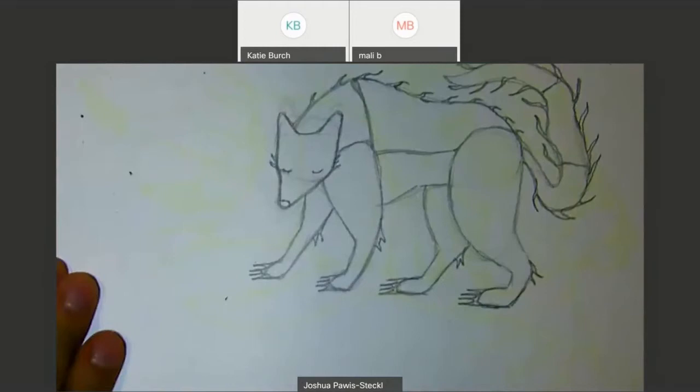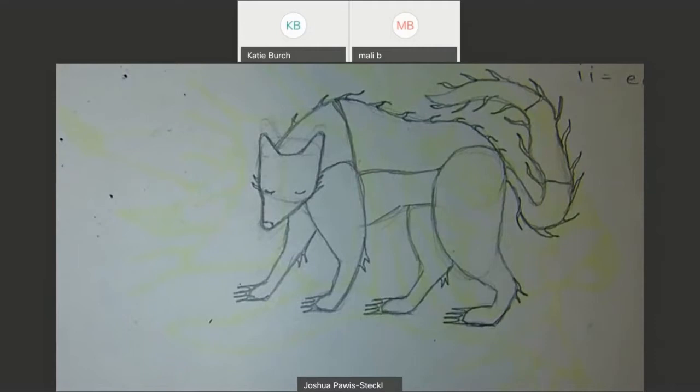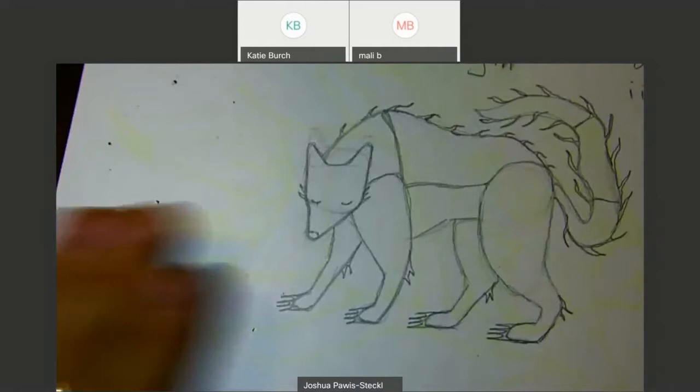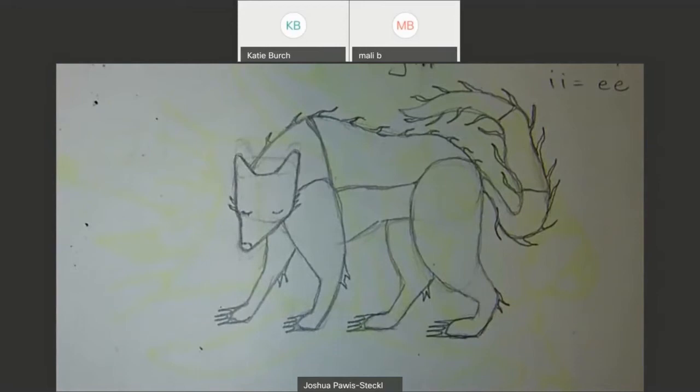I might have drawn his feet a little bit too big and his head a little bit too small. He's a little bit disproportioned today, but that's completely okay. It's just a big-footed wolf with a small head. It almost looks like a squirrel with big feet.